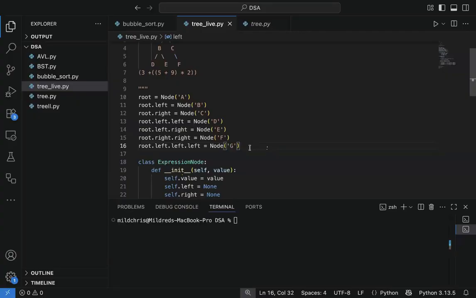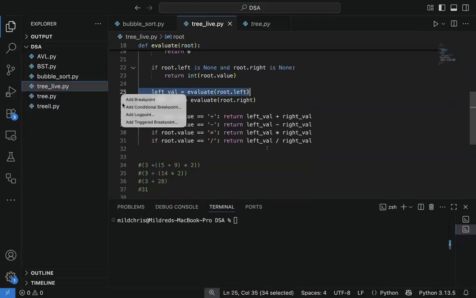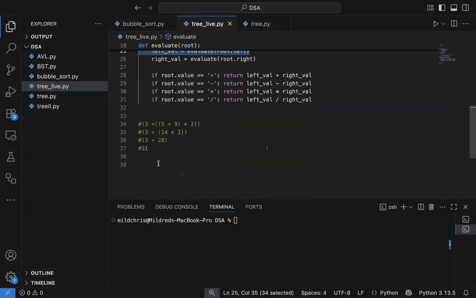And if you are confused, you can give it a name and say this is the root, and first left, and here you can say first left dot left. You understand? If you are practicing, you can put names so that you won't get confused, just to understand the flow, but it's always better to follow this convention. So now that you understand that, let's build this expression tree.